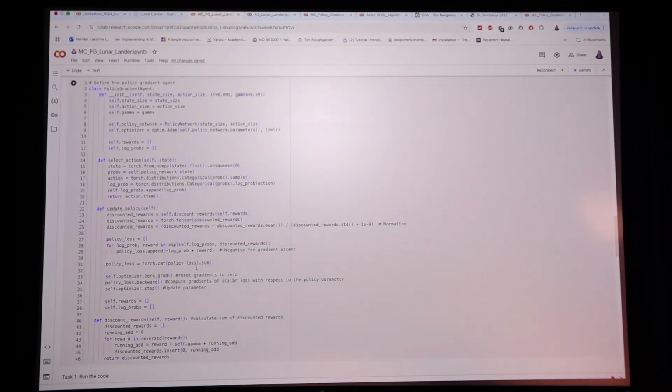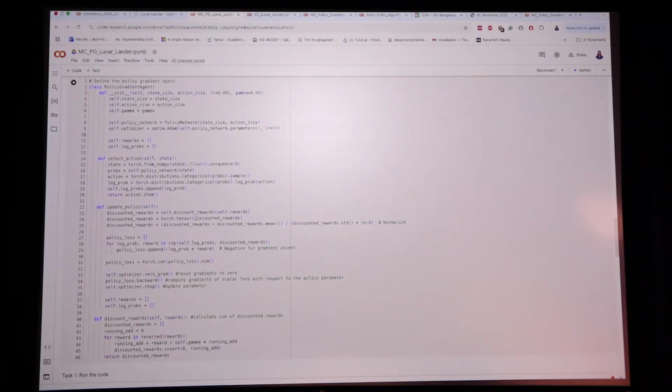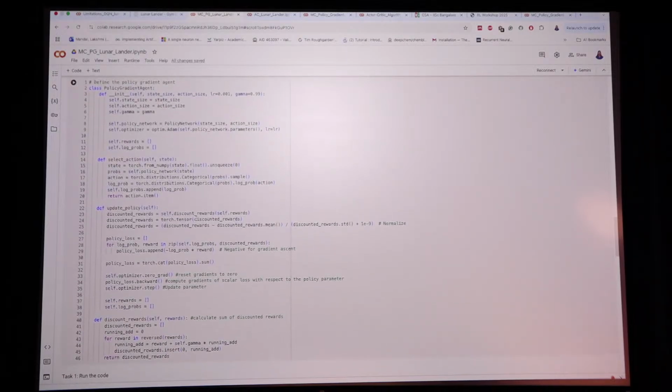Now I am defining the policy agent. In this policy gradient agent, I pass the state size, action size and the learning rate. Here I have specified 0.001, and the discount factor gamma is 0.99.